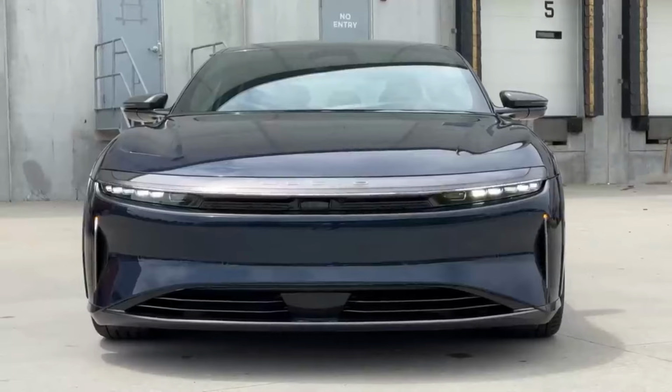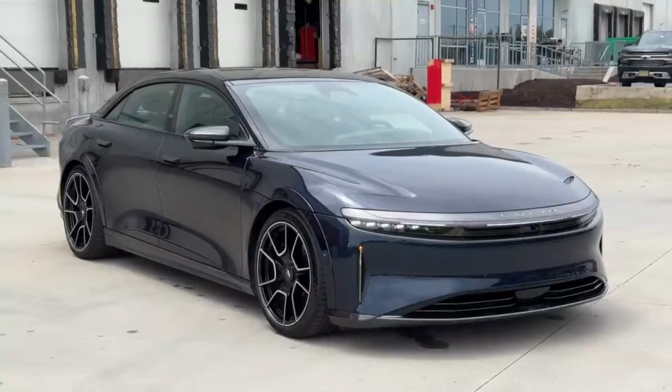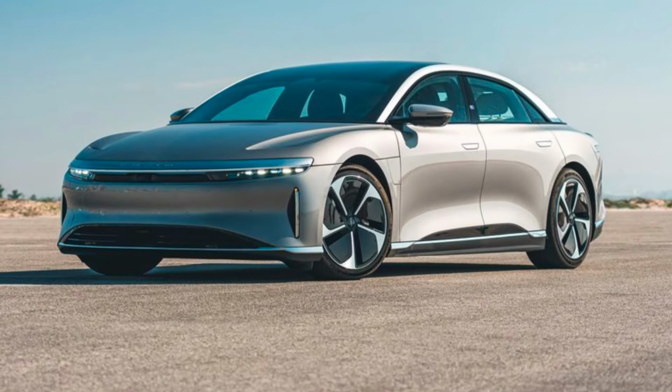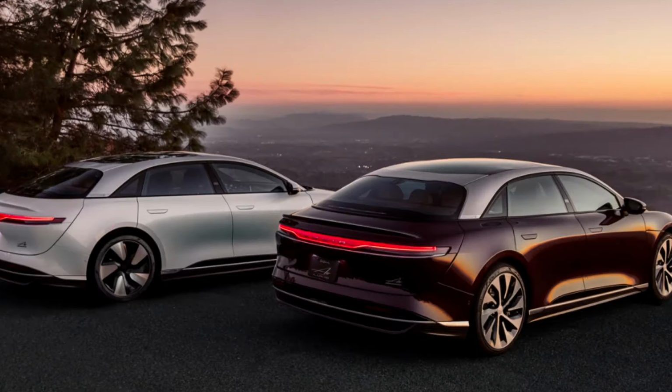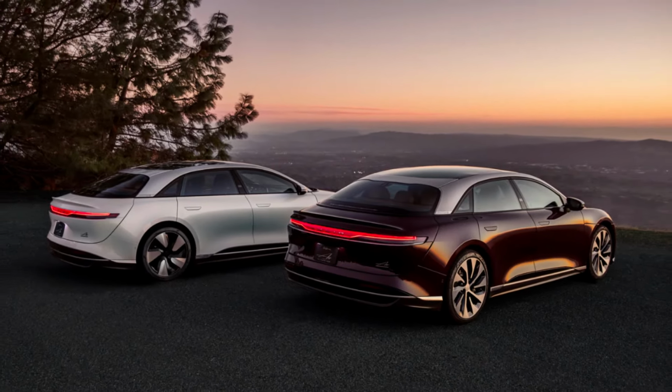When it comes to a luxury ride, there's no reason not to go for the top version, and with the 2023 Lucid Air, that's the Sapphire. It has the most power, the best range, and most features, which Car and Driver says is a home run, delivering a posh overall experience with an unbeatable driving range.